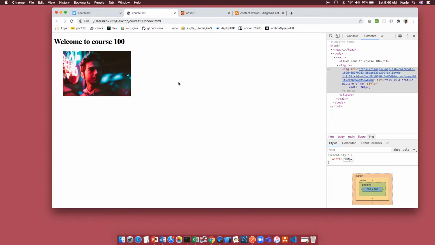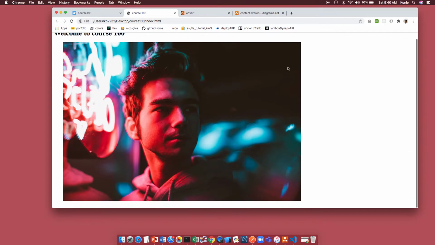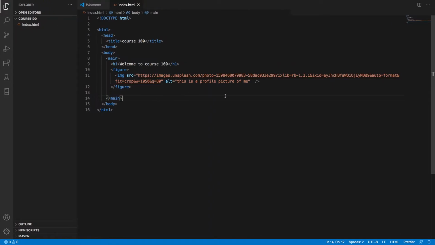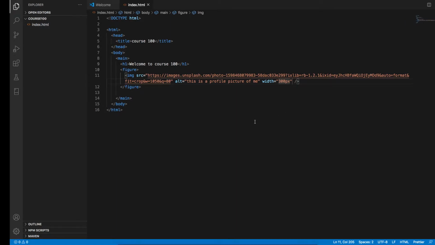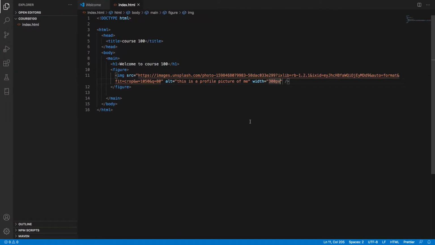Alright, so what we notice as well is that when we refresh, it goes back to normal. So in this video, I want to show you how to make sure that when you refresh the page, the size stays the same. So go to your image and enter the width of the image, 300. Now, if you put pixels here, I'm going to show you something. It's fine. It does the same thing even when you refresh. But at the same time, if you don't put pixels on this one, the browser knows that 300 means pixels.